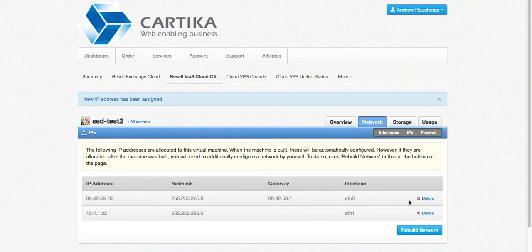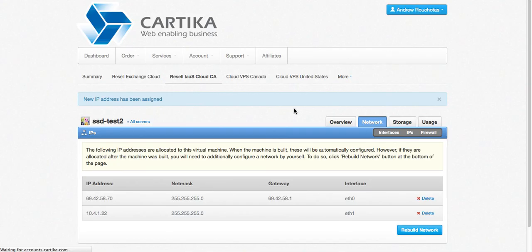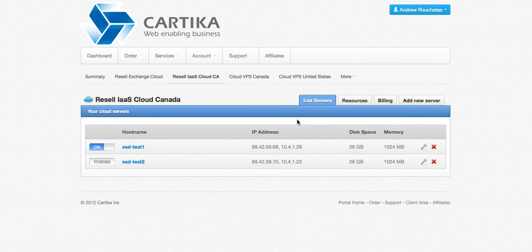And just for consistency's sake, I'm going to rebuild the network. So as you can see, this one's rebuilding the network currently. This one's completed. You can see the private IPs are assigned. You can now communicate over the LAN network with your two VMs. Now each VM could be on a different storage pool. As long as we're within the same facility, they can speak over the LAN network.